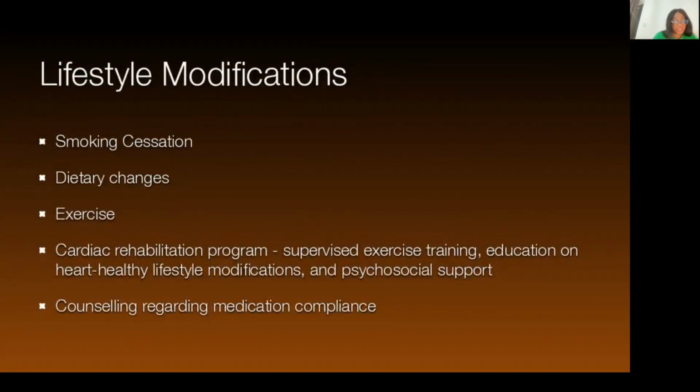Lifestyle modifications. You want to advise these patients to stop smoking. As I mentioned earlier, smoking has a prothrombotic effect, so the patient stopping smoking is going to make a drastic change. Dietary changes, low cholesterol diet, exercise. There are cardiac rehabilitation programs now, and counseling, educating the patient on the importance of being compliant with their medication. This is very crucial, because sometimes patients may underestimate the importance of these medications, or once they feel better, they feel they need to stop. You need to tell them that some treatments, like the aspirin, are lifelong, and they need to just keep taking them.